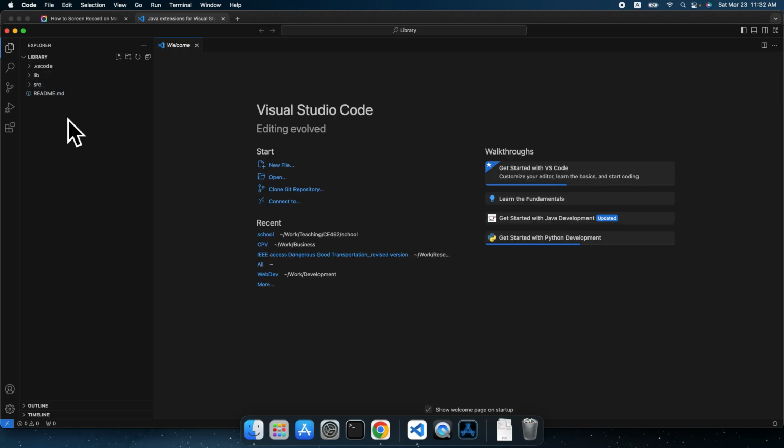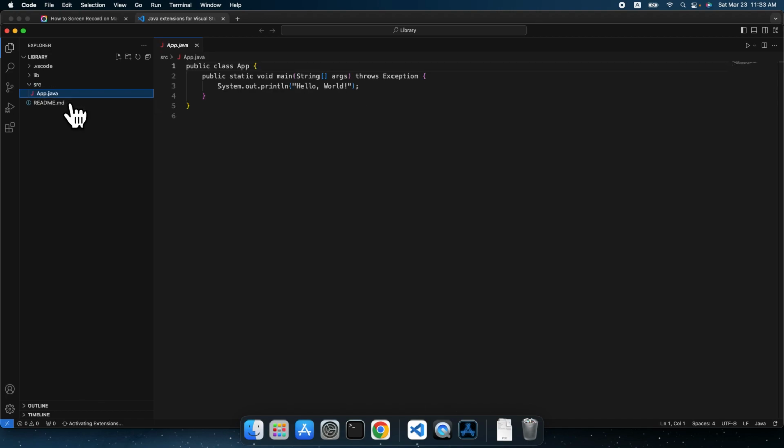So you will find those here. This is the hierarchy of the project. You'll find here library, VS Code, forget about this, lib, forget about this, and then src, the source. The main in NetBeans used to have the same name as the project. Here in Visual Studio Code, you will always find it app.java, okay? So here's app.java. If you open it, you will find code written for you: public class app, and inside the app you have public static void main, the arguments, throws exception. You will learn about that later, don't worry about it.